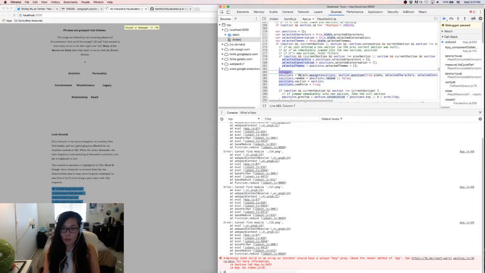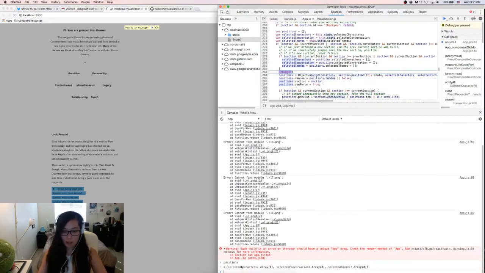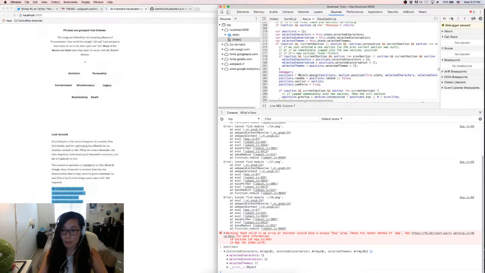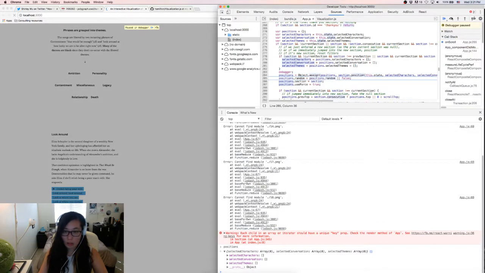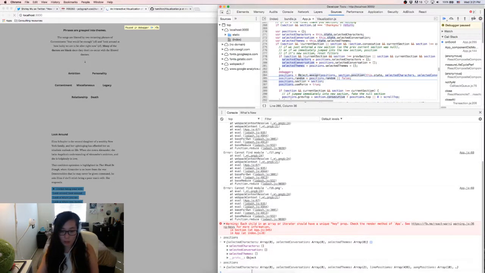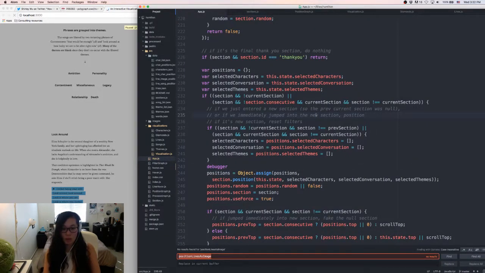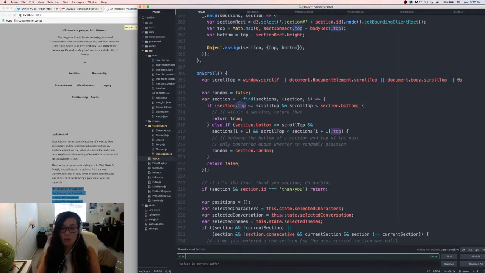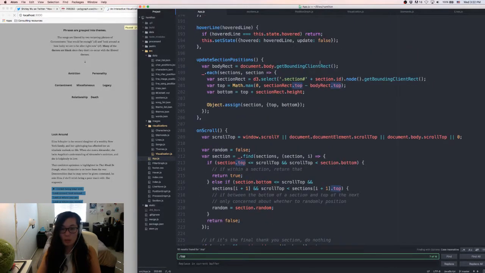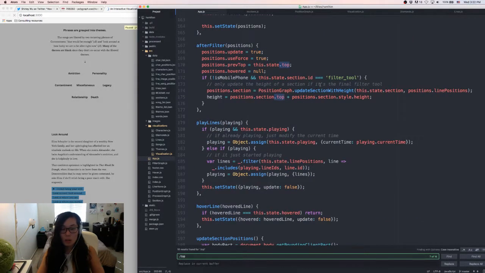Okay, so positions, and then now the positions have top, and this top, where is this top calculated? Dot top, height.